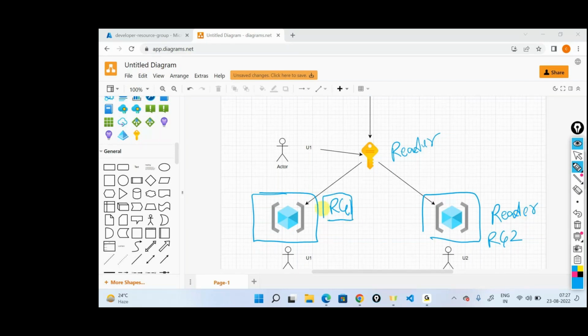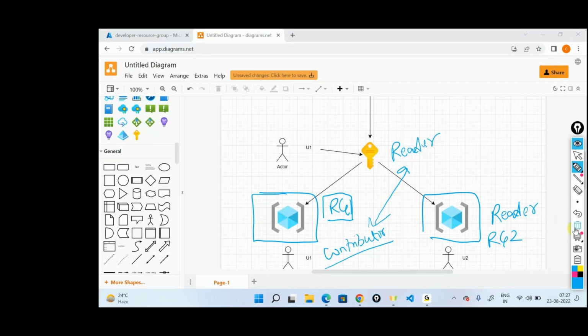Here this user is already a contributor, so there is a conflict between these two things. Let's go there practically, see what will really happen, and then take questions.